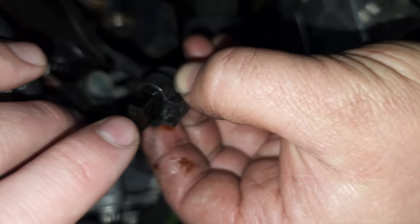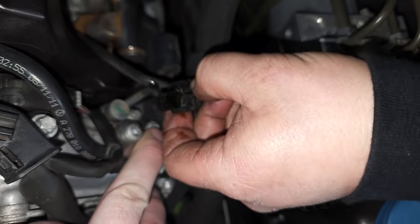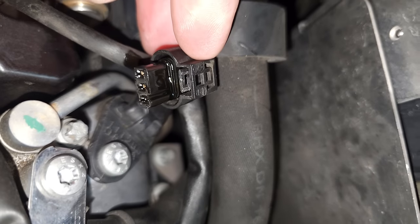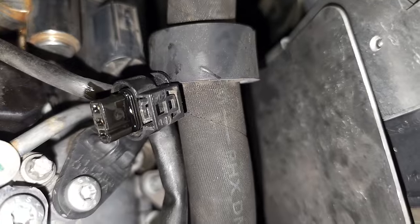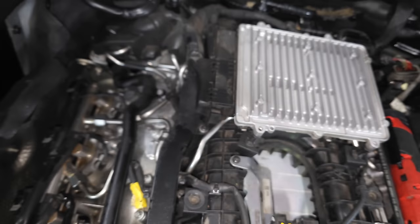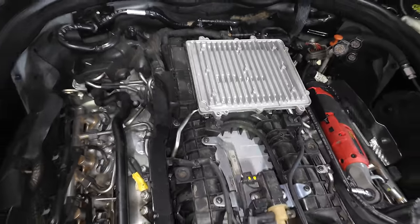Okay, yeah, so here's another issue with these engines. All of the cam sensors, there was a recall, I believe, on the actual sensors, but it pushes oil out and then into the harness like this and then wicks up through the harness and will actually find its way into an ECU. Since we've seen that, the oil wicking right here out of this cam sensor, Rusty, pop that off there and see if the oil made it back to the engine ECU.